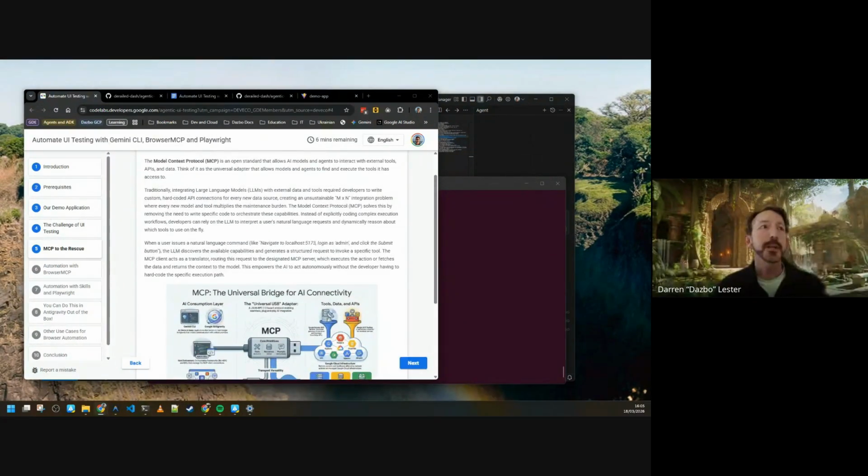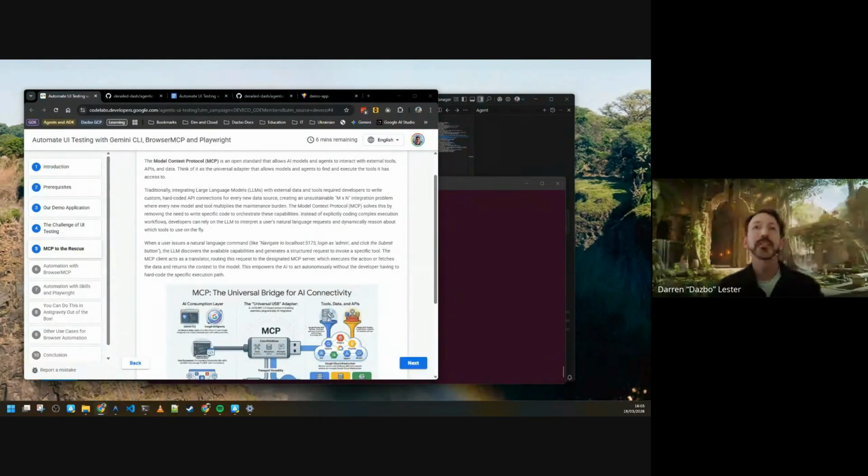Right, so MCP. Now, Roman's done loads of sessions on this. He's got loads of blogs on this as well, so you can check that out, and there are some links in the page I shared earlier. But basically, MCP is an open standard that allows AI models and agents to interact with the outside world, so working with external tools, APIs, and data. We often talk about MCP tools as being the hands, and your agent or your model as being the brain. So MCP tools give the brain the hands to actually do something with the outside world.